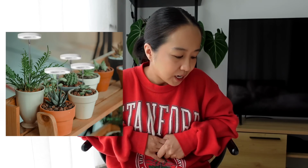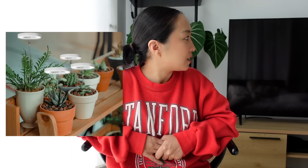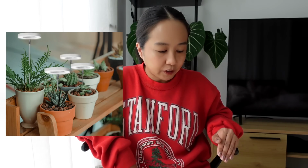I don't know, and it just looks kind of weird. I can't see myself actually putting it in one of my plants and wanting to see it every day. I know that looking at grow lights isn't really ideal either, but this to me is significantly less appealing to look at. So that's all I'm gonna say about it.